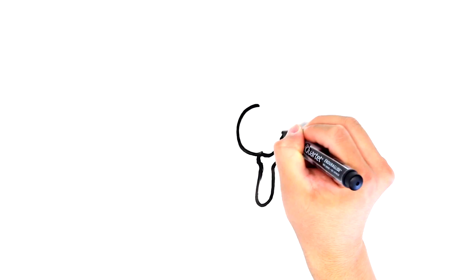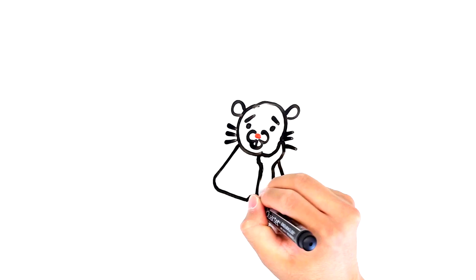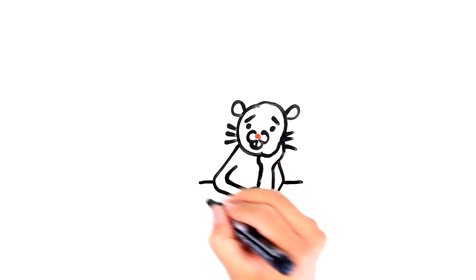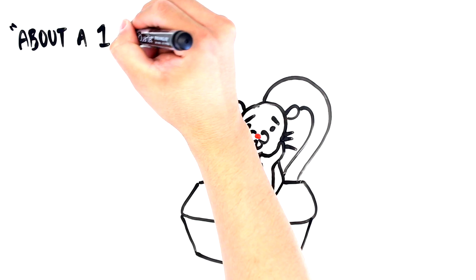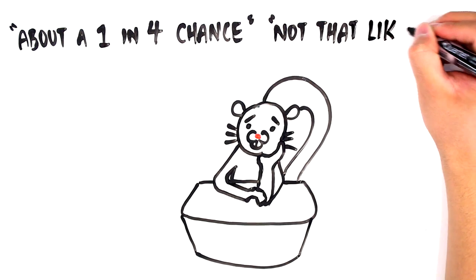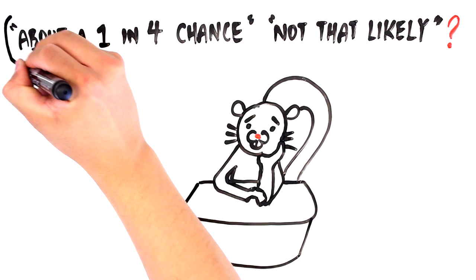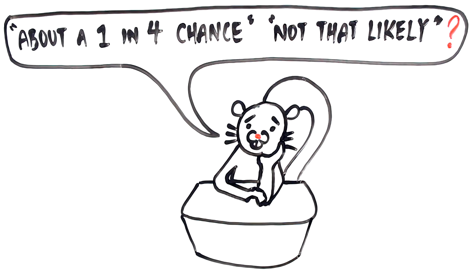Grammar Squirrel is shocked, and realizes how right her teacher was about the importance of communicating uncertainty effectively. She says the way her friend worded things was confusing, and it made the possibility of the famine hitting the campus sound way more likely than it really was. To avoid this, and help with communicating uncertainty in the future, she has 5 tips to follow.